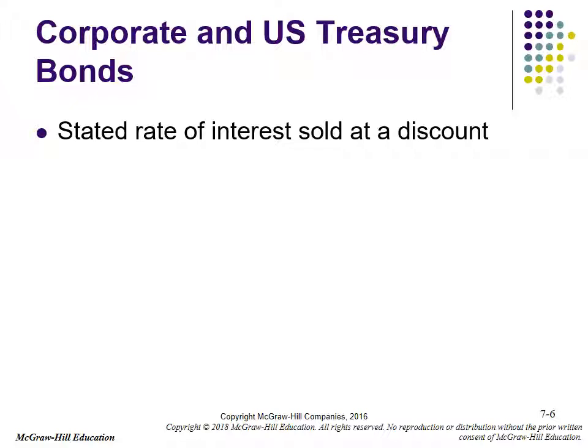So when the bondholder gives money to the corporation or the U.S. Treasury Department, they are loaning that entity money. The corporation or the U.S. Treasury Department promise 2 things to the bondholder. They promise to pay them interest normally at a stated rate of interest. So this is on the bond certificate. They also promise to pay them back a face value, which is also on the bond certificate. So that's all it is. So we're looking at this from the side of the bondholder.